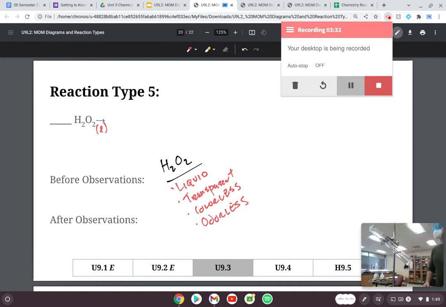Hydrogen peroxide, on the other hand, is pretty nasty stuff. Your body naturally makes hydrogen peroxide as part of a metabolic process. The problem with hydrogen peroxide inside your body is it tends to attack your cells. And when it attacks your cells, it tends to break them down. So your body has developed a mechanism to prevent that from happening. It breaks it down into water and oxygen. And we are going to do the same thing here. We are going to mimic that.